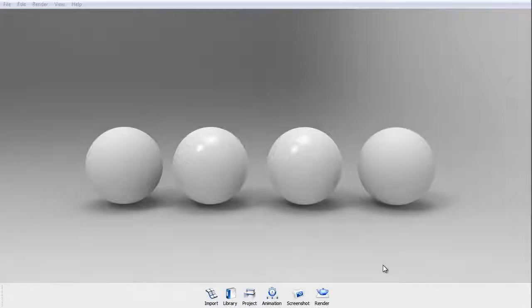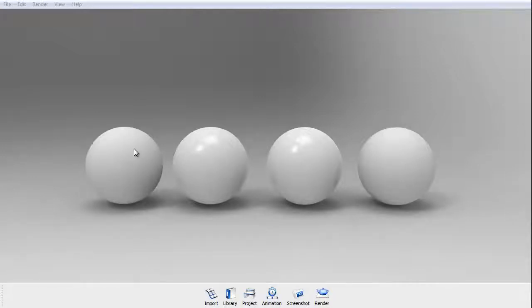Hello everyone, and thank you for checking out this tutorial on material creation in KeyShot. I wanted to do a series of tutorials that covers this topic just to better educate all of you users out there on how to create your own materials and how to get the most out of the different material types available in KeyShot. So this part right here is just going to be the absolute basics, how to change in between the basic material types.